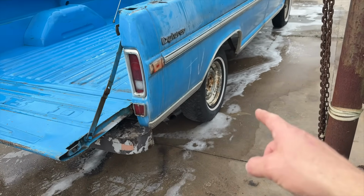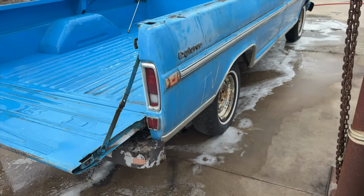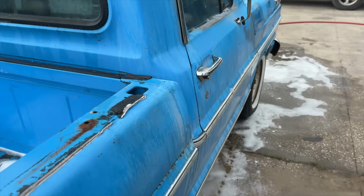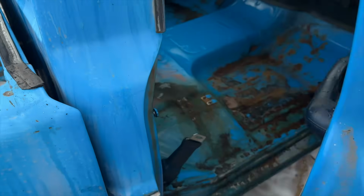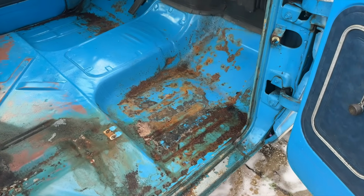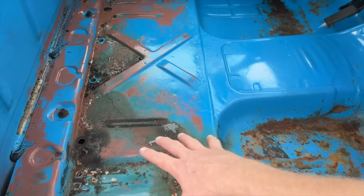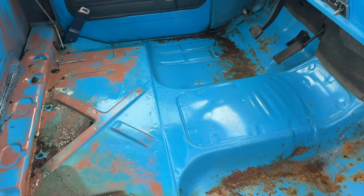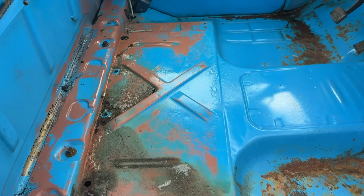We're gonna get some tires, do the brakes, clean these wheels up, get the new gas tank installed, clean the seat really good. I'll probably end up ordering some carpet after we sand all this down and paint it. We're gonna clean this up and paint it really good. Yeah, it's gonna be nice.